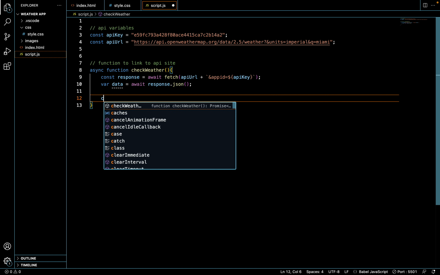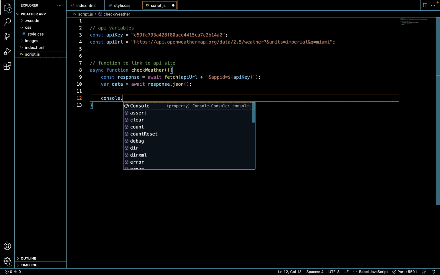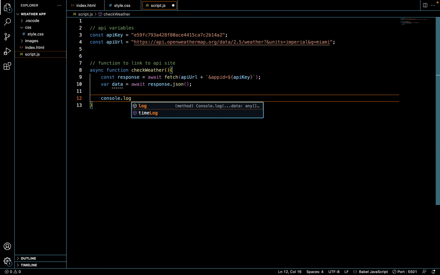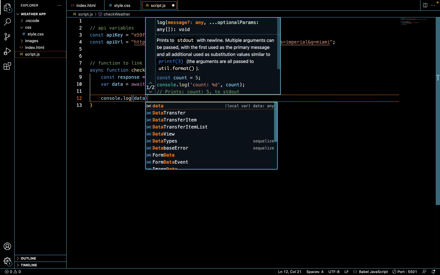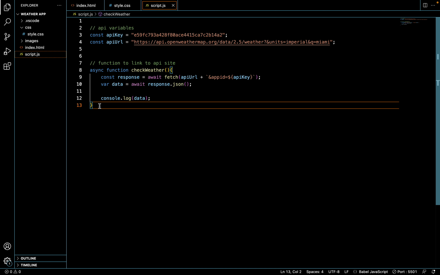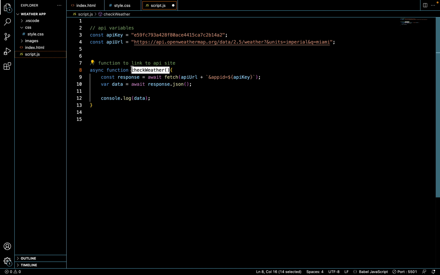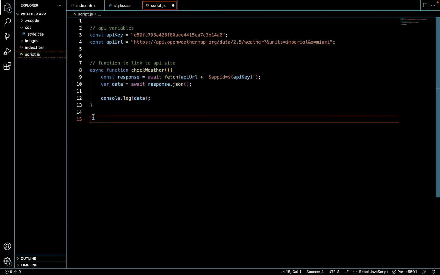So we're going to print this data to the console: console.log data and semicolon. And then in order for us to do that, we need to call the function that we created, check weather. So that would be just copying this right here, paste, semicolon, save.